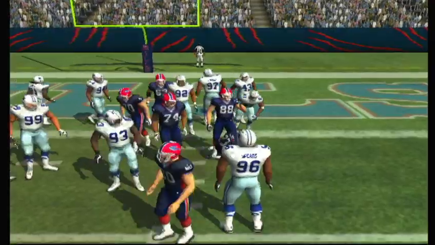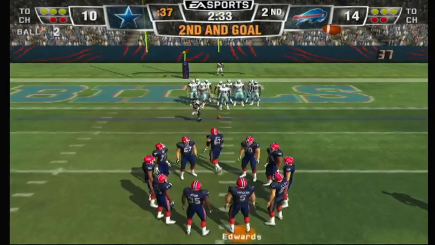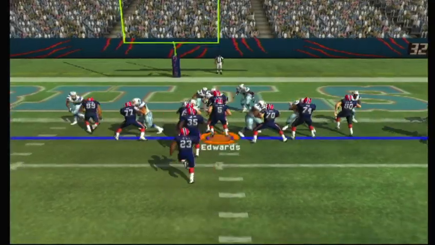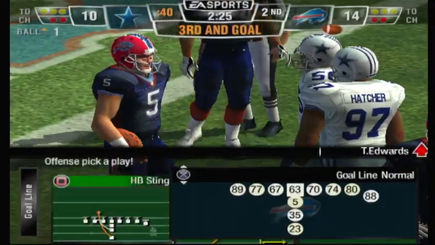One thing these guys cannot do is give up on this running game. If they do and become one-dimensional, it makes it awfully easy on the defense. Ball on the 2-yard line. Gets about a yard or two on the sneak. 1 yard gain on the play.